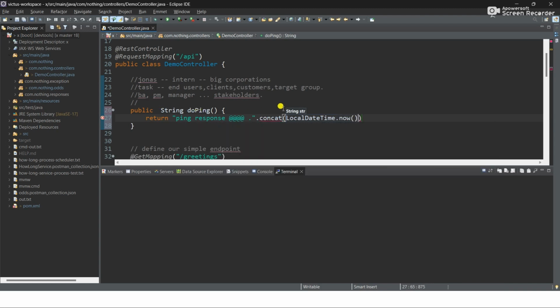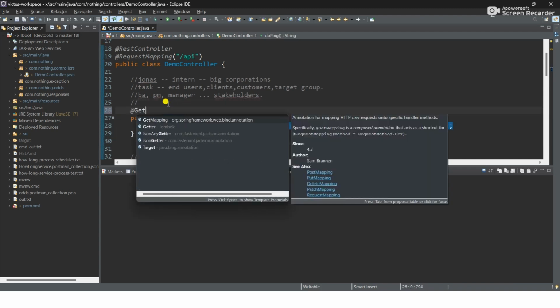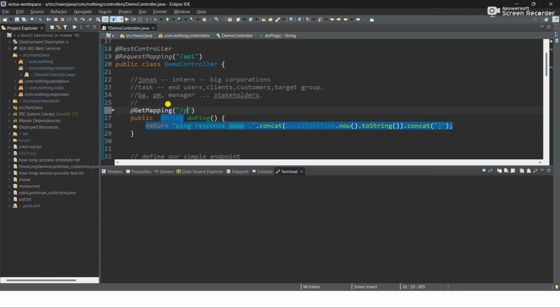Concat expects a string, as is highlighted here. So let's make this a ToString, and then when we are done with that, we just run our concat and we are good to go. So this is my method, and because it's going to be accessed over the internet, I'll make it an HTTP GET and put it at the endpoint and say ping. So when you hit this endpoint, you should see this response coming from the API.